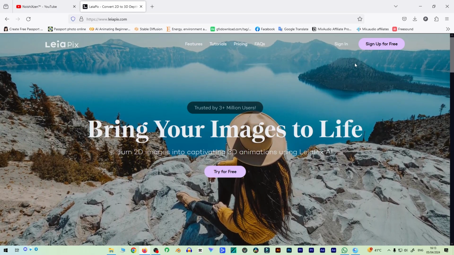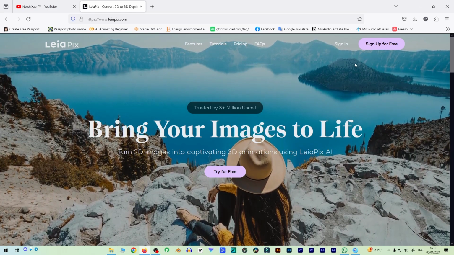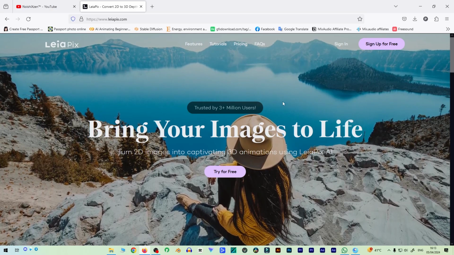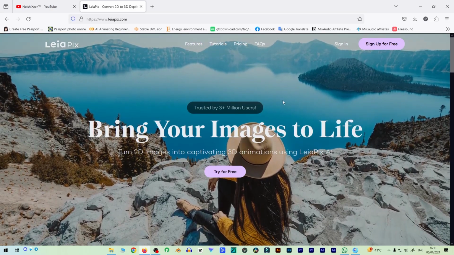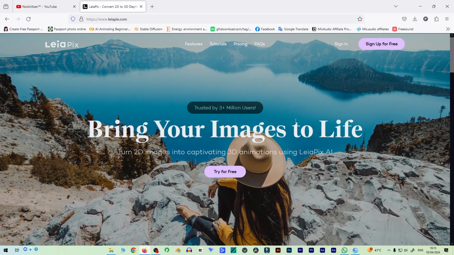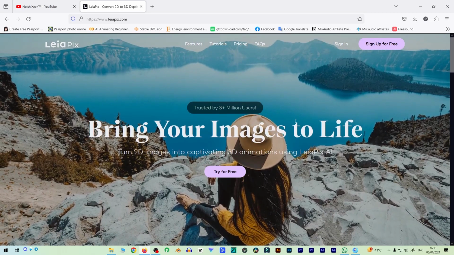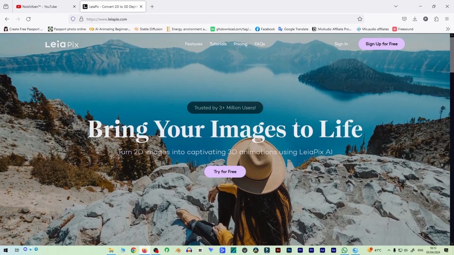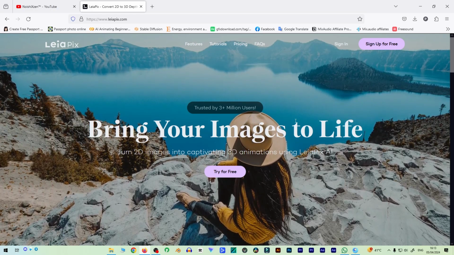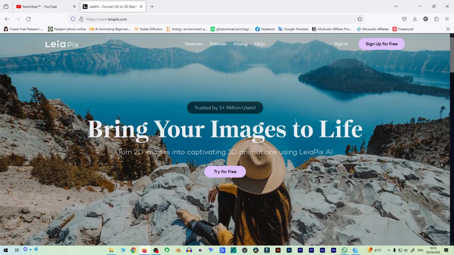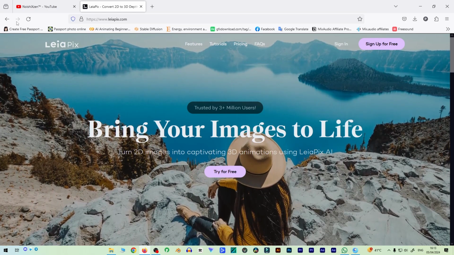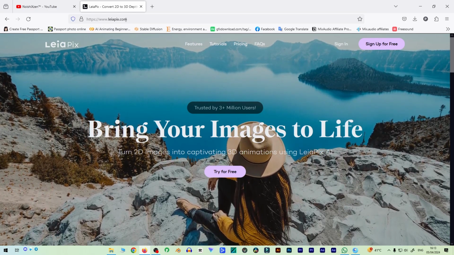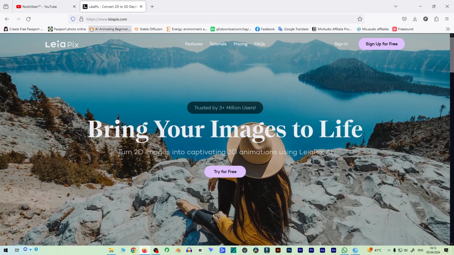So this is another kind of AI tool. Today we'll learn about this AI tool. You have watched many reels and videos regarding this kind of effect, a loop effect on 2D images. In this video we'll see how we can easily convert any 2D image and replace it with a displacement map using Leiapix AI. First you need to search for Leiapix.com. Over there is the web address you can see.